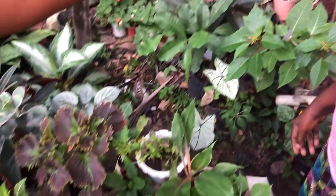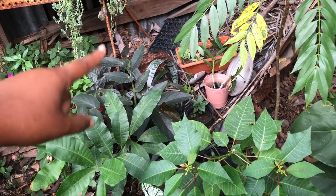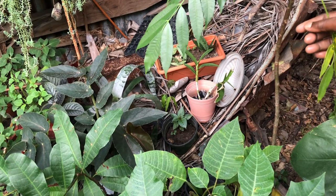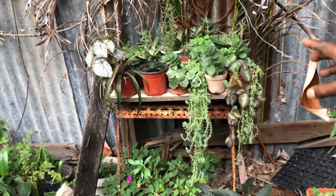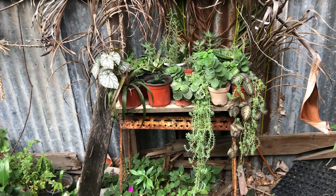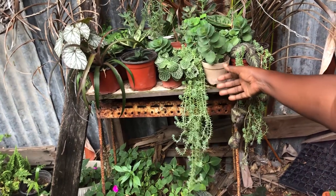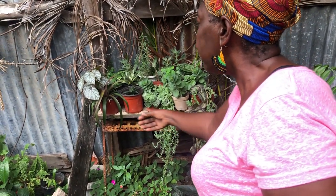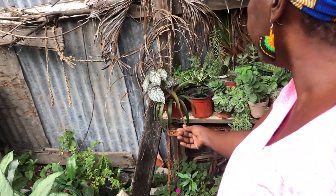And I see you have an orchid over there. I know we've had some challenge with growing orchids for a while now, but yes, I see you got that one. Yes, I got that one. Beautiful. And I have those lovely plants there. This is a run-up onion plant. I don't remember the name. This is also a violet here, and this African is a violet. Yes, this is bromeliad. Looks like a pine.